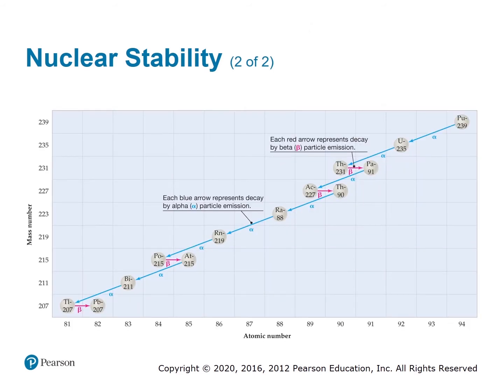Many naturally occurring radioactive isotopes are part of what are called decay chains, where a radioactive isotope decays into another radioactive isotope, which decays into another radioactive isotope, and so on, until the process eventually results in a stable isotope. Here we see an example that includes the important radioactive isotope uranium-235, which over time undergoes a series of alpha and beta emissions until, eventually, the process stops at lead-207, which is a stable isotope of lead.